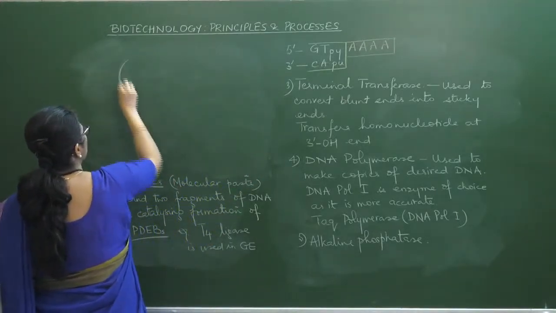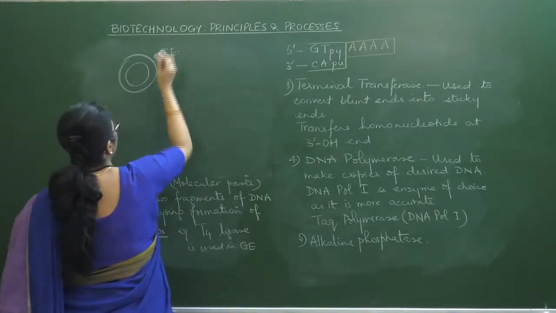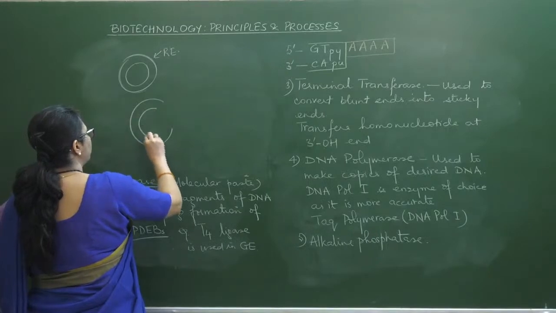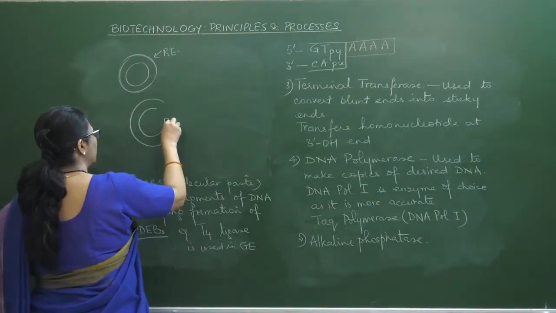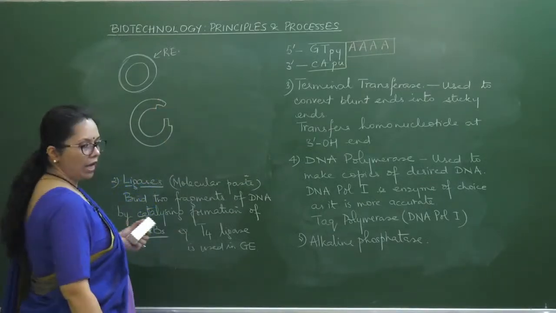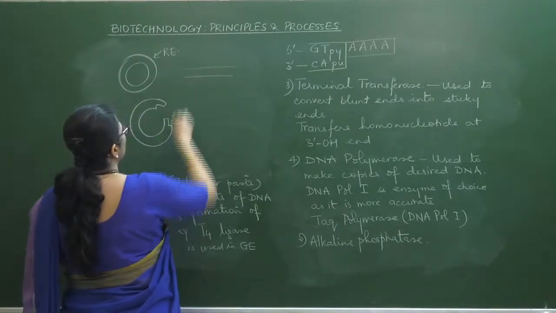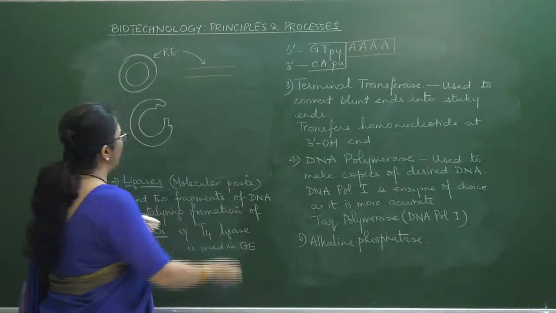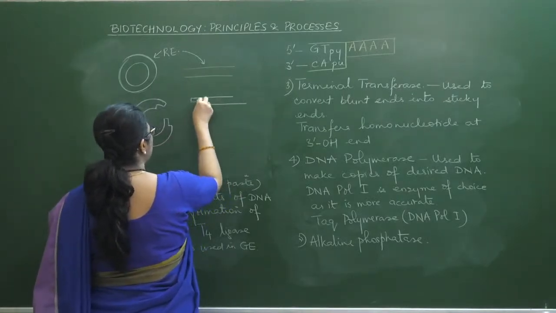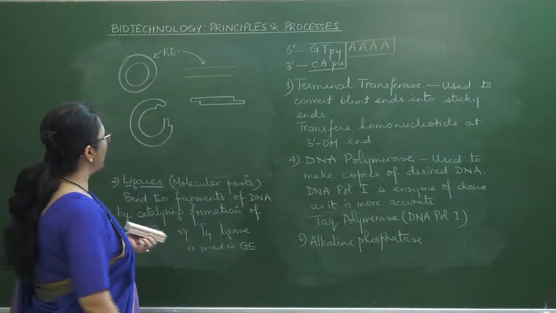Suppose here you had the plasmid, and on this plasmid you used a certain restriction endonuclease, so that this plasmid is cut, and here we have two sticky ends formed, right, in this manner. And there is our DNA of interest. Now this DNA of interest is also cut with the same restriction endonuclease, so that here also the same sticky ends are produced. Okay, so this is the DNA of interest or gene of interest.